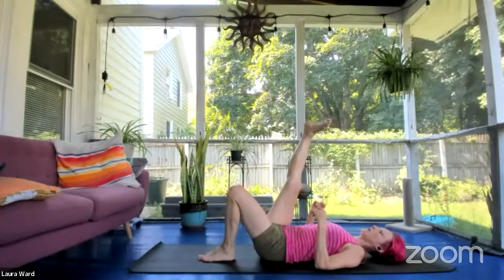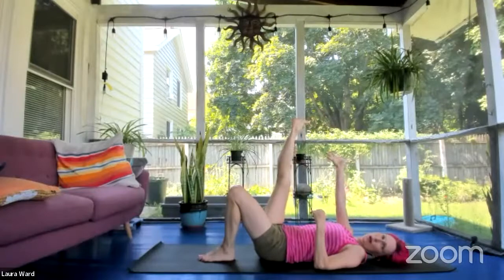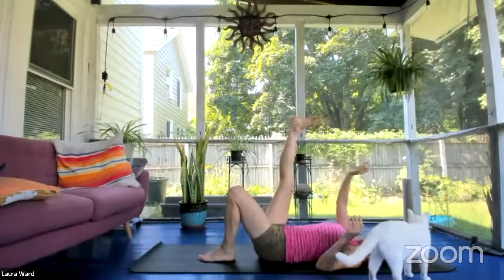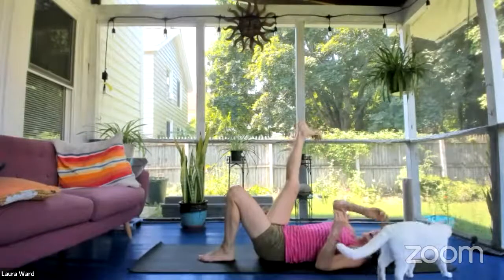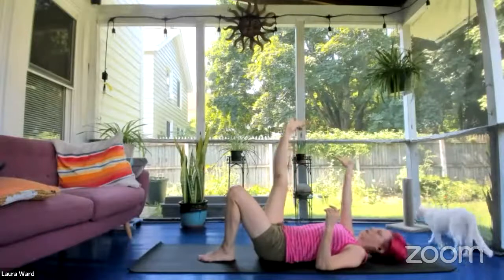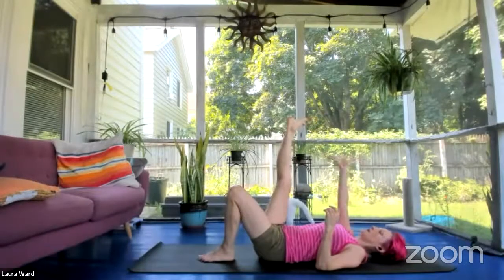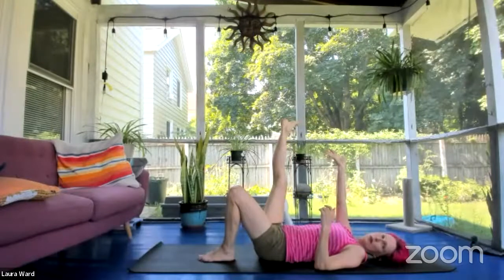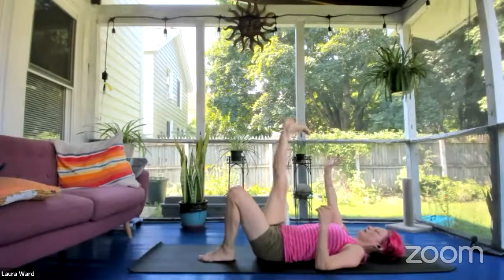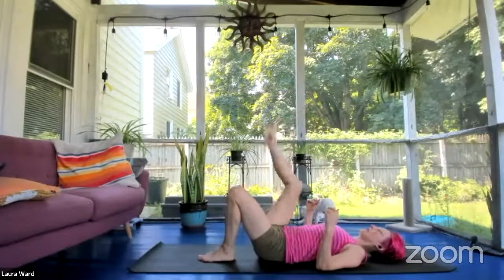Now we're going to grab with our toes and then we're going to wing. So it's like we're making a little fist, turning in, winging out. I think I'm going to turn in and out with my leg as well. So it's all the stuff moving together. In and out. So my toes are spreading in the open and then they're grabbing and in. Out, in, out. And I'm trying to reach through my whole leg. Shake it out, shake it out.